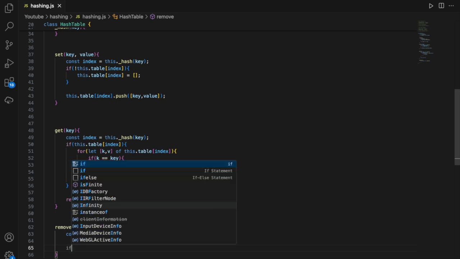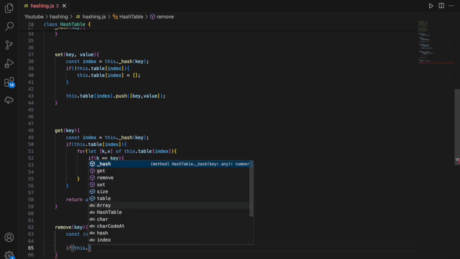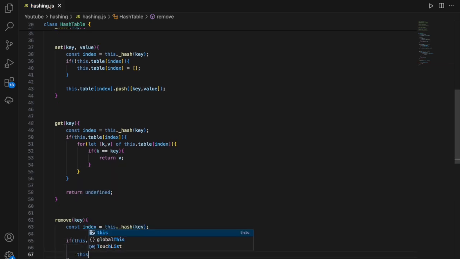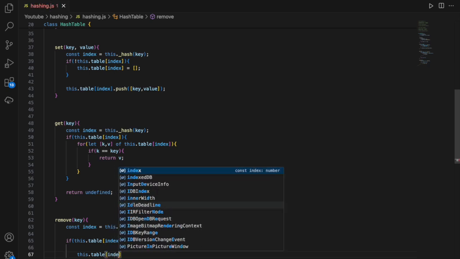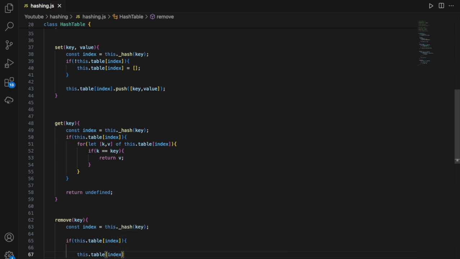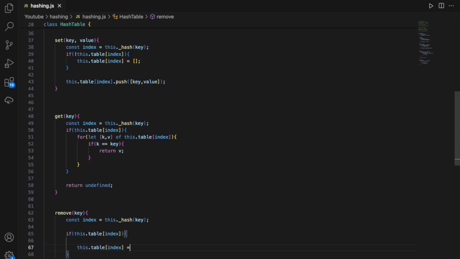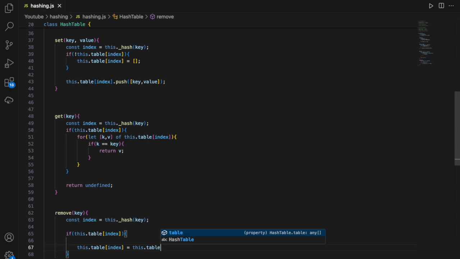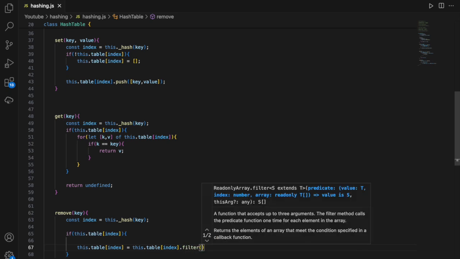And I will check if this.table[index] already is having, then I will put this.table[index] equals, this.table[index].filter, I will use this destructuring.